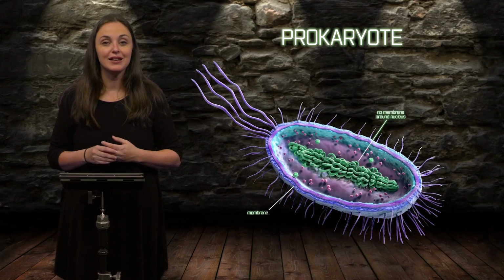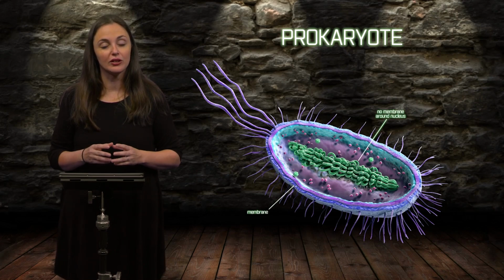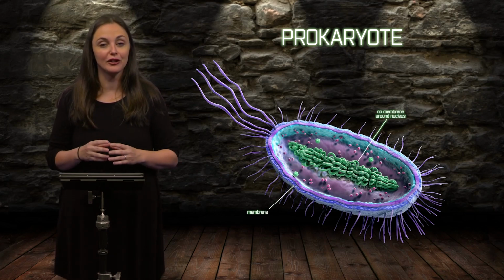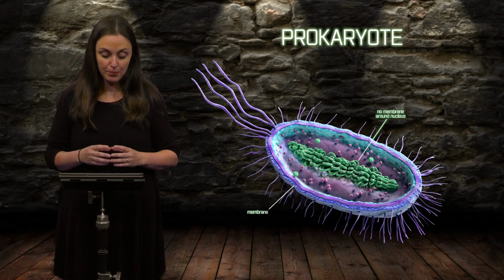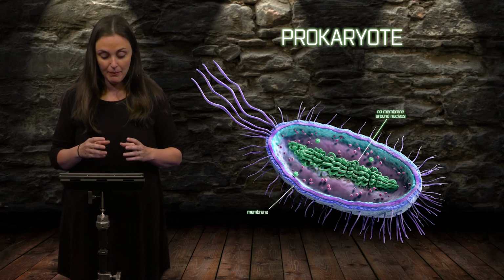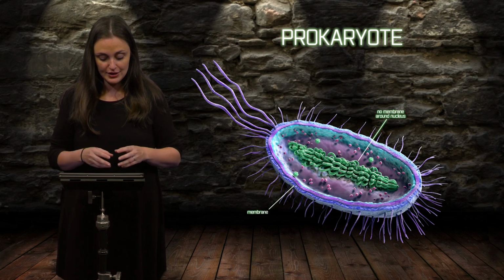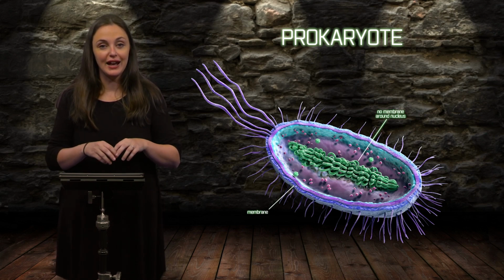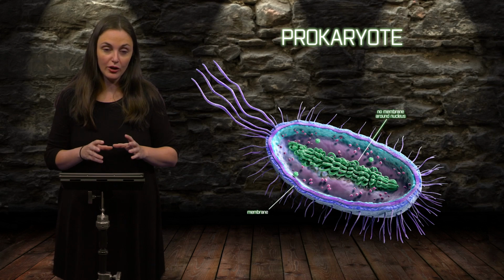So I call these earliest organisms prokaryotic organisms. And what this means is that they're single-cell organisms and they have the most basic cellular structure possible, a prokaryotic cellular structure. This means that there's basically a membrane surrounding the organism and then some DNA in there, and not a whole lot else is going on here.